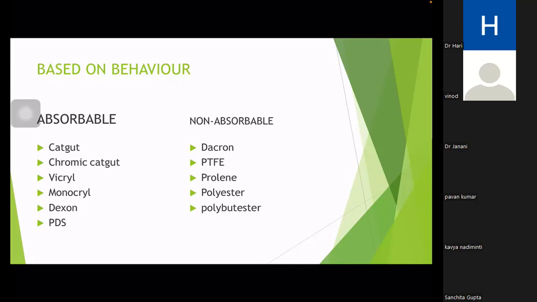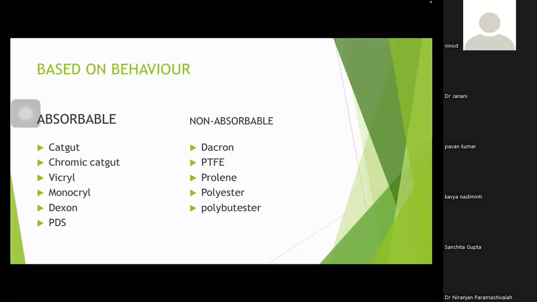What do you understand by memory of the suture? Memory, sir, is when the suture material is in the packet, it will exhibit that particular shape even after removal from the packet. Okay. So, according to you, monofilament or multifilament, which will have the high degree of memory? Monofilament has a high degree of memory, sir. Okay, because it is stiff. So, with a high degree of memory, what is the side effect? It will lead to loosening and untying, like it has an ability to loosen more. Okay.